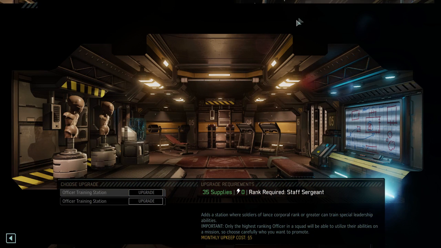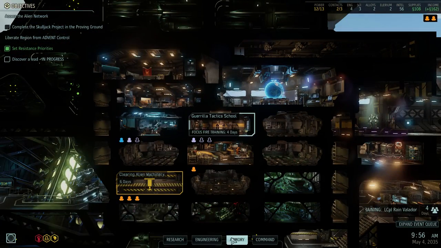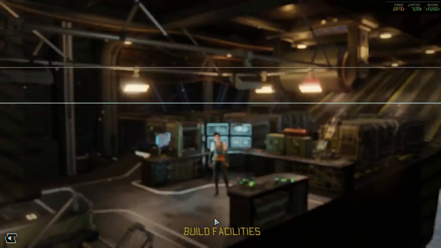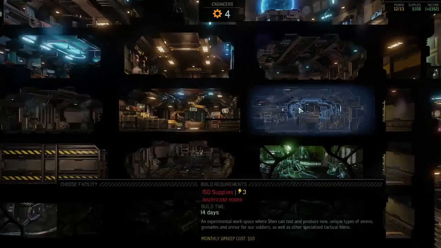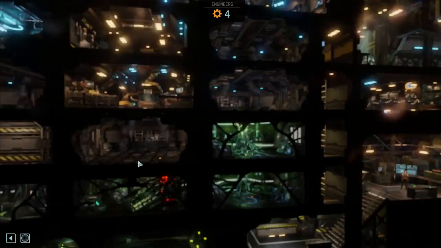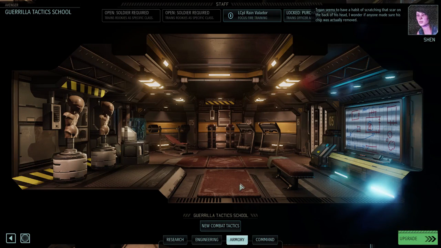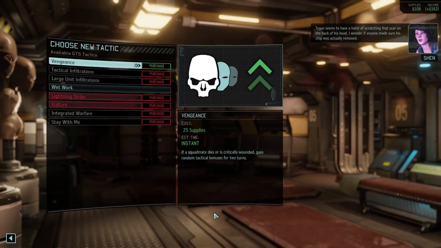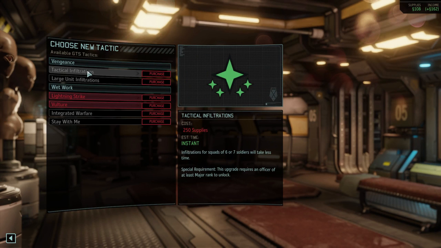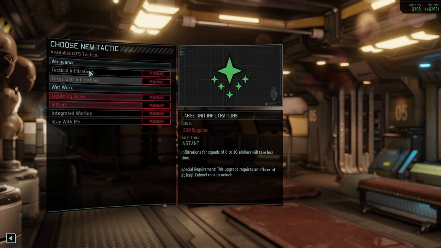Oh, trains officer buildings. Wait, oh, this is already officer buildings. I want the other one. Actually, hell yeah, look at that. We've got 100... Hey, Commander. I suppose we really do need a proving grounds, don't we? Power relay. 150 supplies for proving grounds, or Dragon we go... Dragon seems to have a habit of scratching that scar on the back of his head. I wonder if anyone made sure his chip was actually removed. Alright, calm it. It's still, what, 250? Holy shit! Yeah, okay.